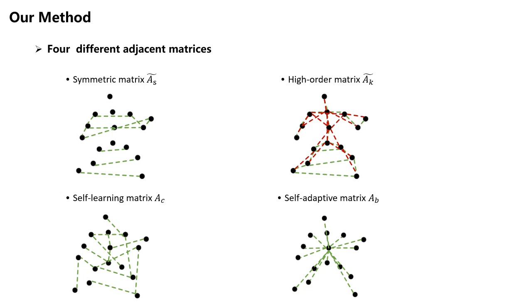Self-adaptive matrix, which expresses a data-dependent matrix to determine whether a connection exists between nodes and how strong the connection is. Given two node features, we use two embedding functions to reduce feature dimension before sending input features into the correlation model function.